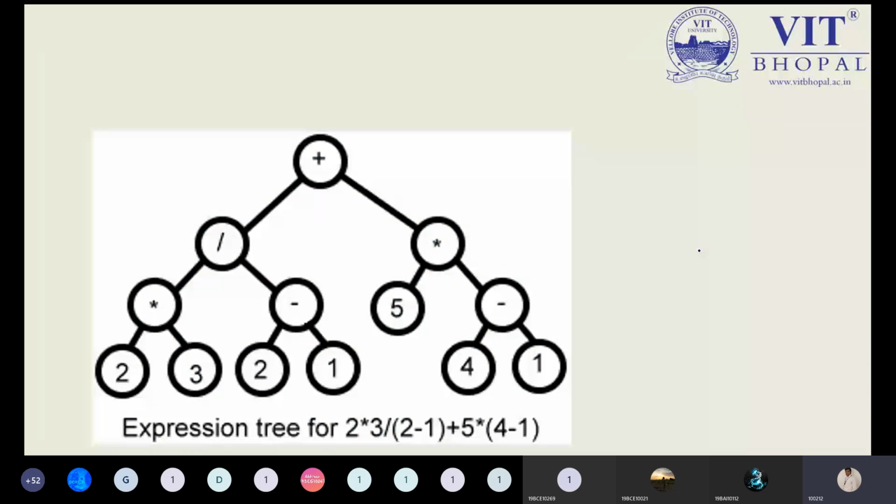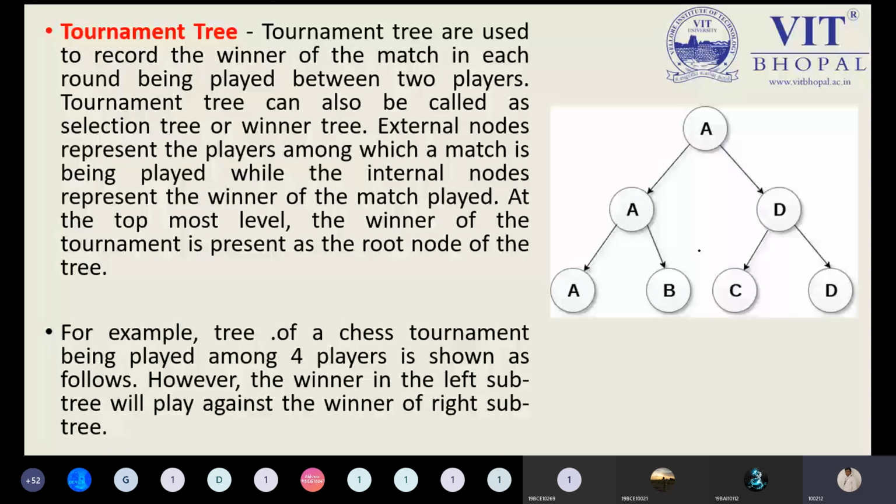And this is the example I have. This kind of example we will take tomorrow. And the tournament tree. The tournament tree is basically a theoretical concept. Tomorrow I will explain the tournament tree. A tournament tree is not a necessity for understanding the data structure. Basically, it is a representation only, and it can maintain records like a tournament, like playing chess or playing cricket, and who will win the match, who will lose the match.